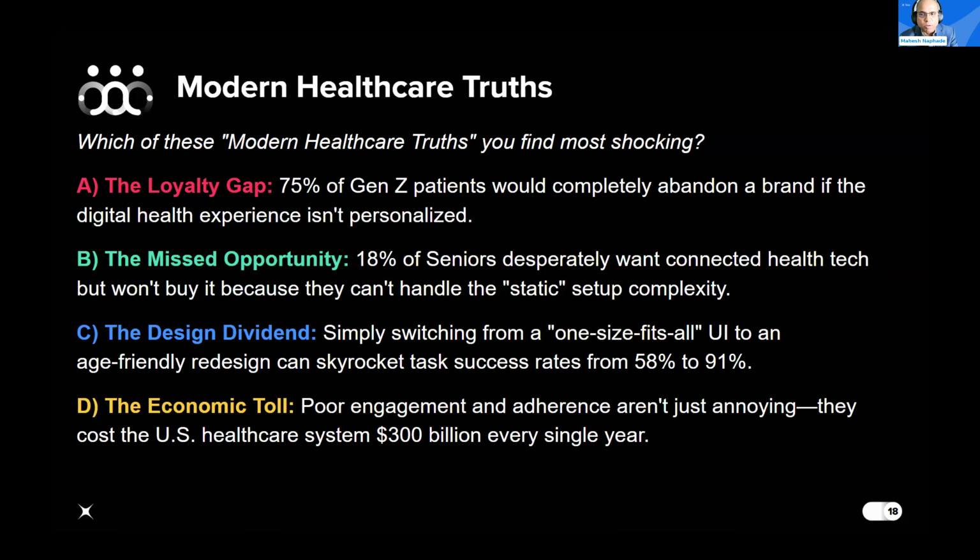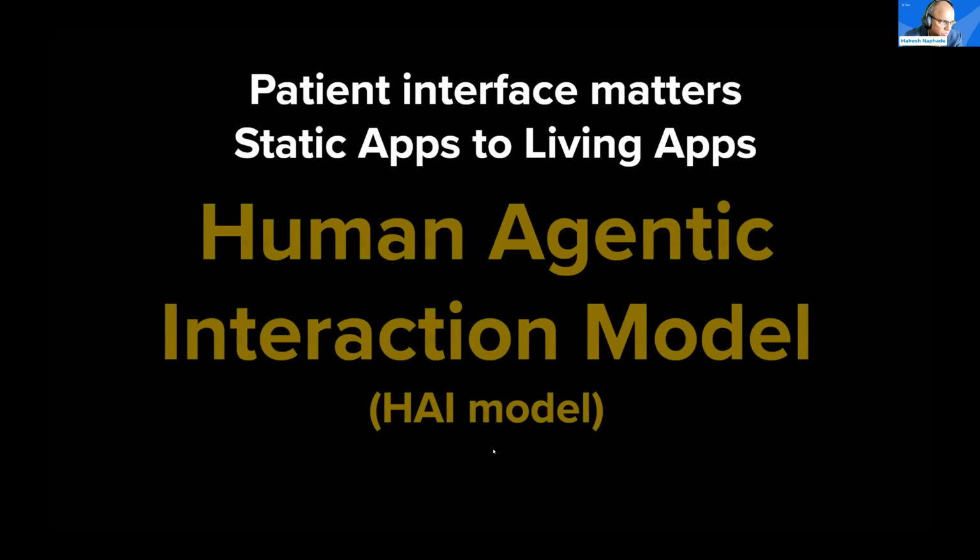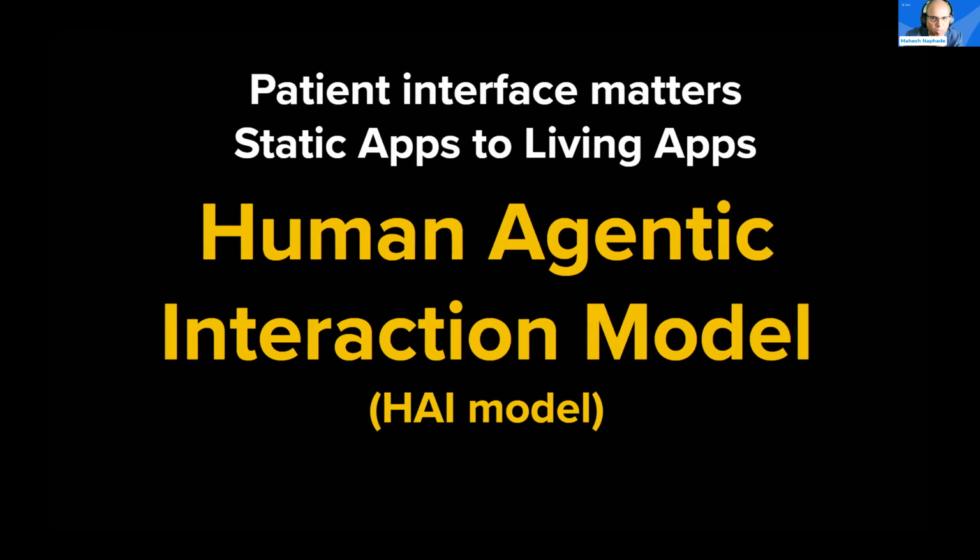So we established the magnitude of the problem also now. We defined the problem, we identified it in detail across the sectors, and now we have the magnitude. So let's go to the solution now. So obviously patient interface matters. We must be moving towards living apps. The static apps no longer work, right? So welcome to the Human Agentic Interaction model.